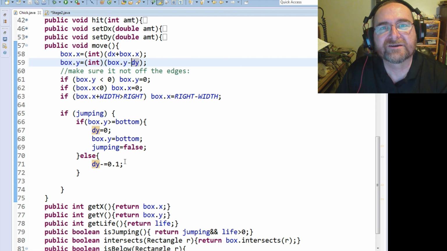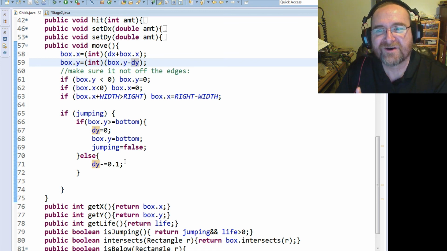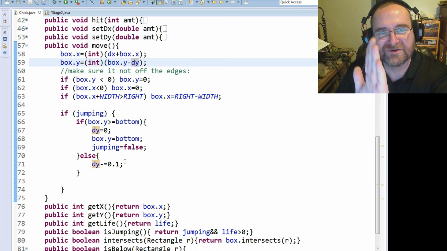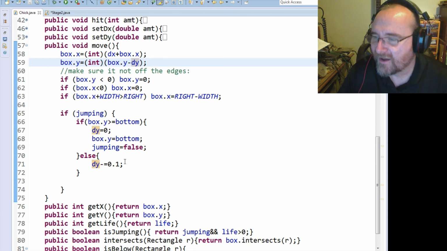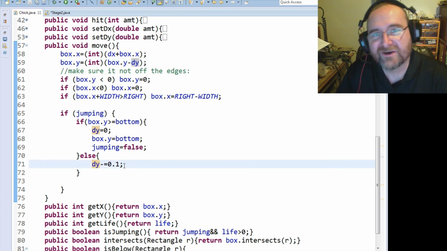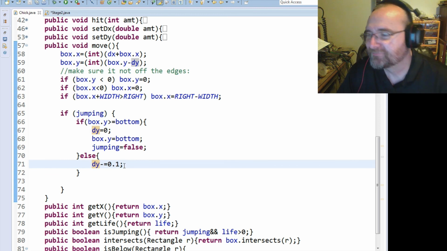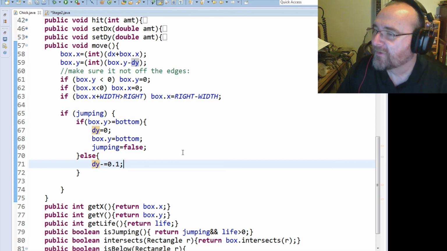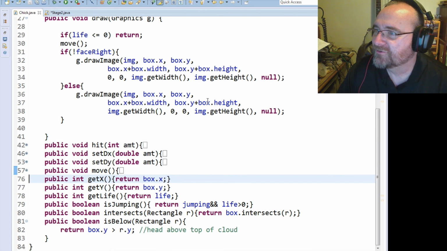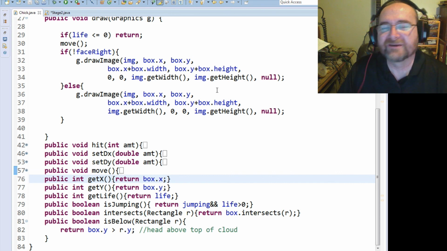And this simulates gravity. This is a very primitive physics engine, as they call them, that simulates how if you start at one rate and the rate changes and starts coming back down, rather than adding the gravitational constant. We're not getting that complicated. We're just going to go down by 10%. Anyhow, let's close up the move method and finish up the draw. Last thing I want to explain is the draw image.